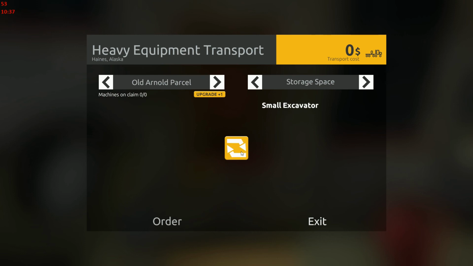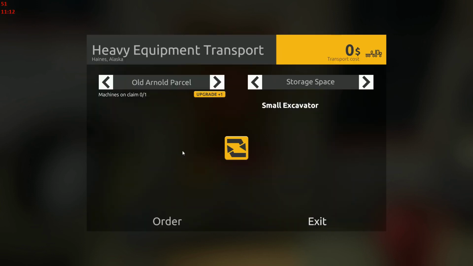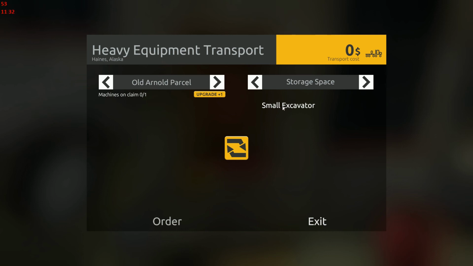Why won't you? Why? I can't change anything else. Why won't you let me transport it? Oh, really? I have to do that? Oh, I see 0 of 1, so small excavator. It still won't let me do anything. Why? Small excavator, storage space. Yes, please.